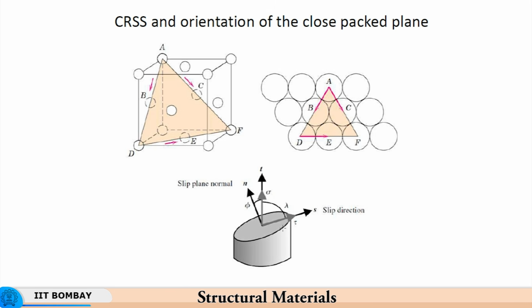On the other hand, wherever you need to do, let's say, forming of car bodies, for example, or a lot of sheet metal working is involved in making a number of products, in such cases you would like this plane to get oriented within the plane of the sheet to the extent possible, so that the flow of material is very easy. So where you want deformation, you would orient this in the direction of maximum critical resolved shear stress, or in the plane of flow.